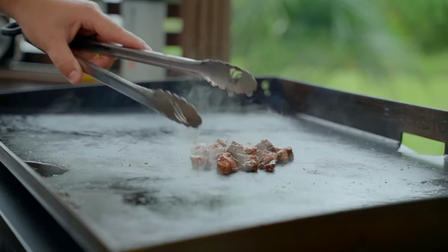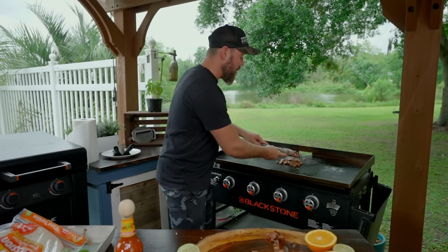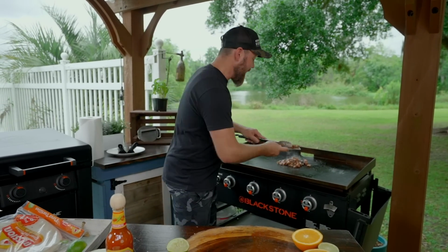We're very, very rare. If you like your steak rare, be done now and build your quesadillas. However, I'm gonna do one more step. Remember earlier we talked about all of that fruit juice. If you add it too soon, it can scorch, it can burn because of all the sugar. Now's the time to do it.